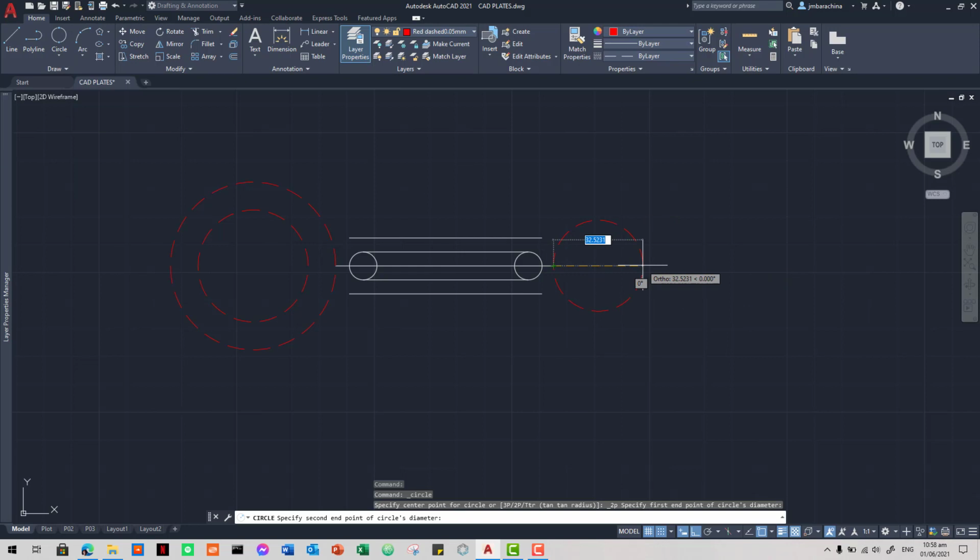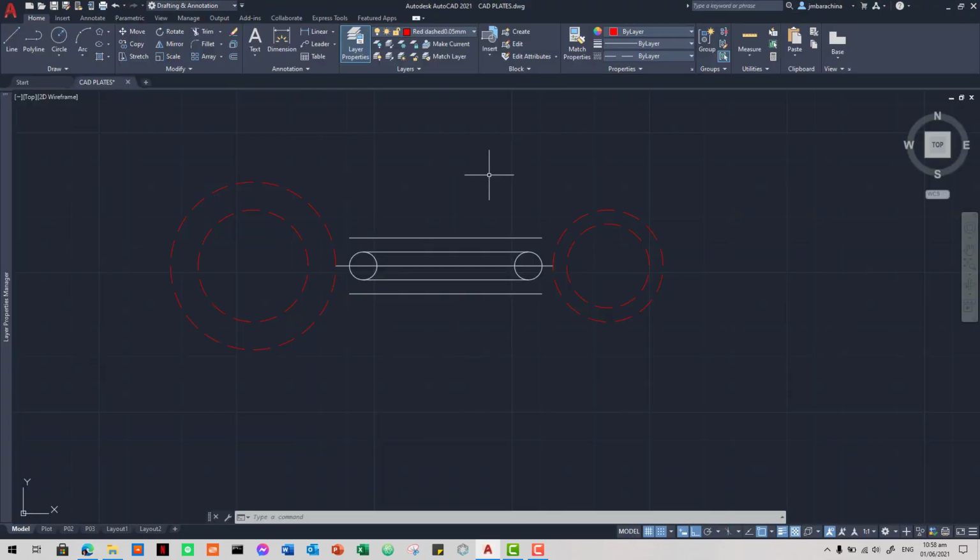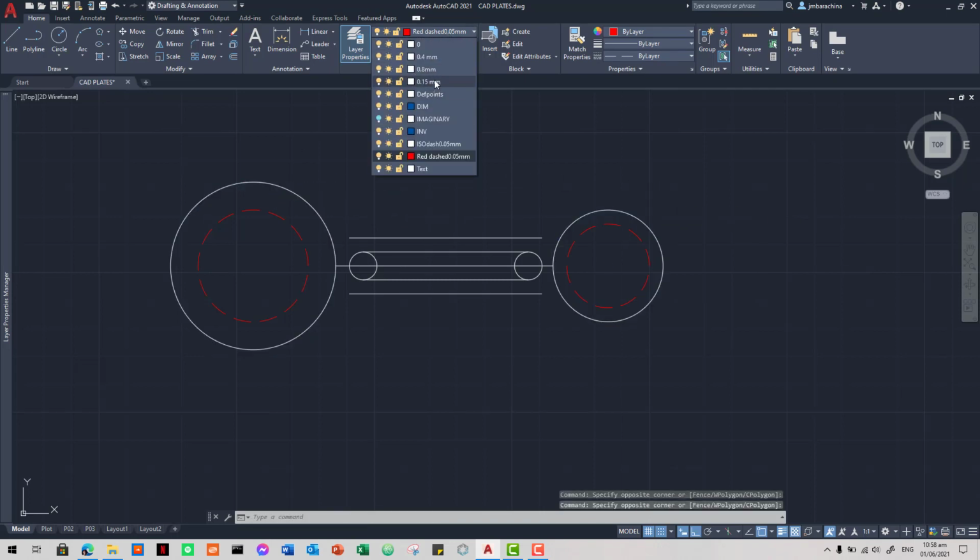This would have a diameter of 40, and the inner circle will have a radius of 15 millimeters. Alright, now that we have those portions, I want to change this layer back to our 0.15.